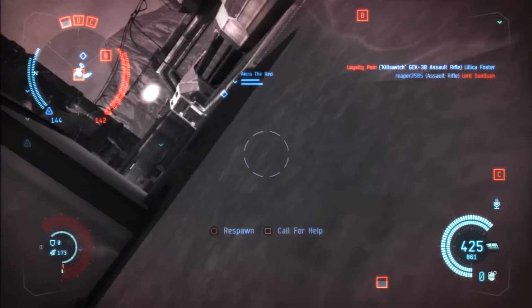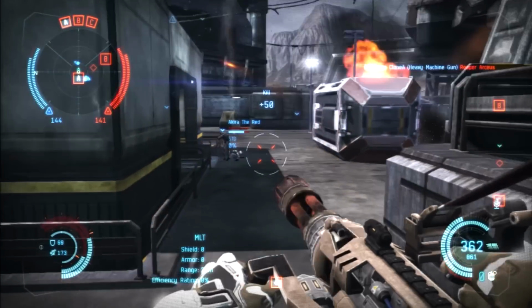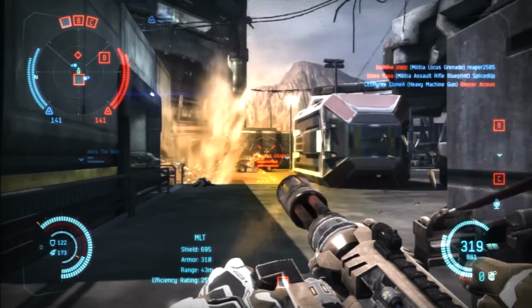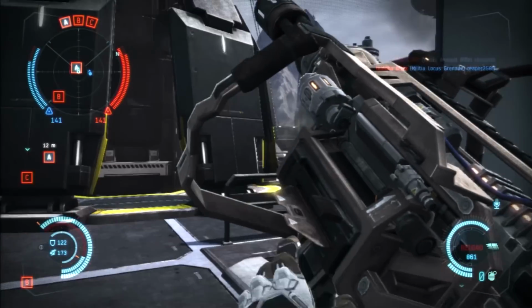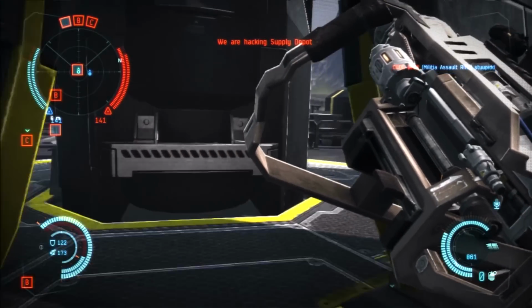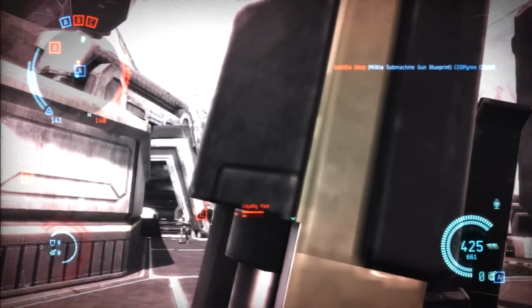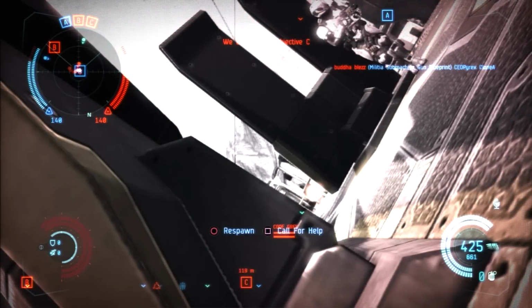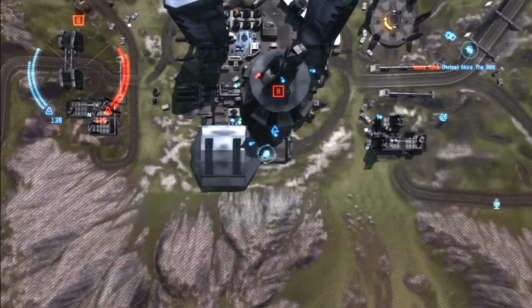But this match was particularly good. Oh, that's pretty cool. This match was pretty good because most of the players had a particular fit. They were actually rolling with a particular style of play. And as I said, we had logistics. We had some really good scouts. We had some really good assault players as well. And we even had the odd forge gunner who was doing some good stuff. So all round, it was a good game. And to be honest, the enemy also had exactly the same. So it was pretty much 50-50.